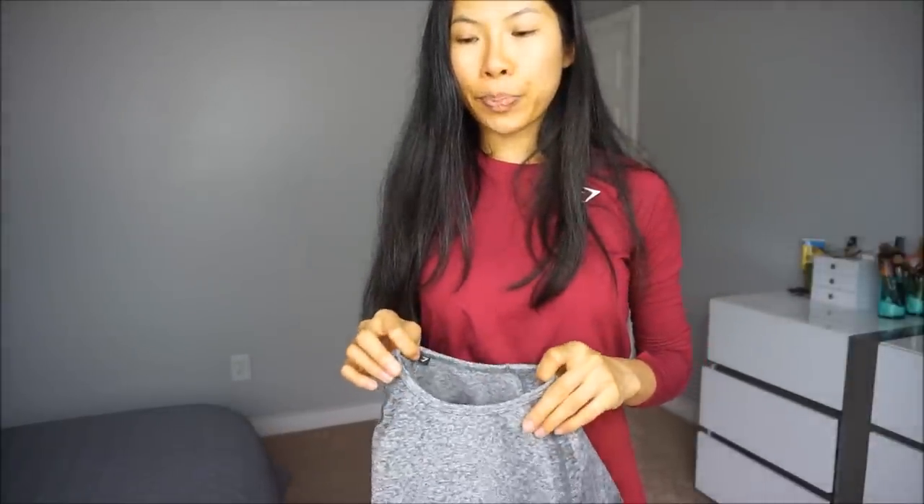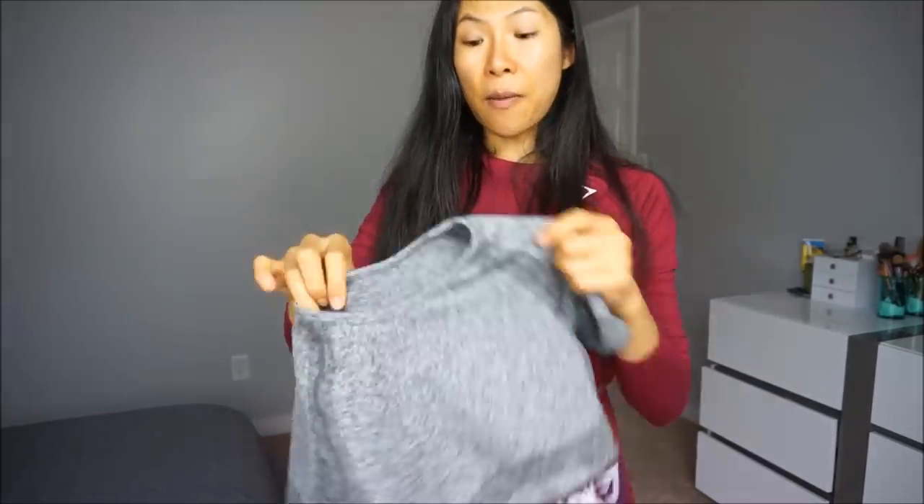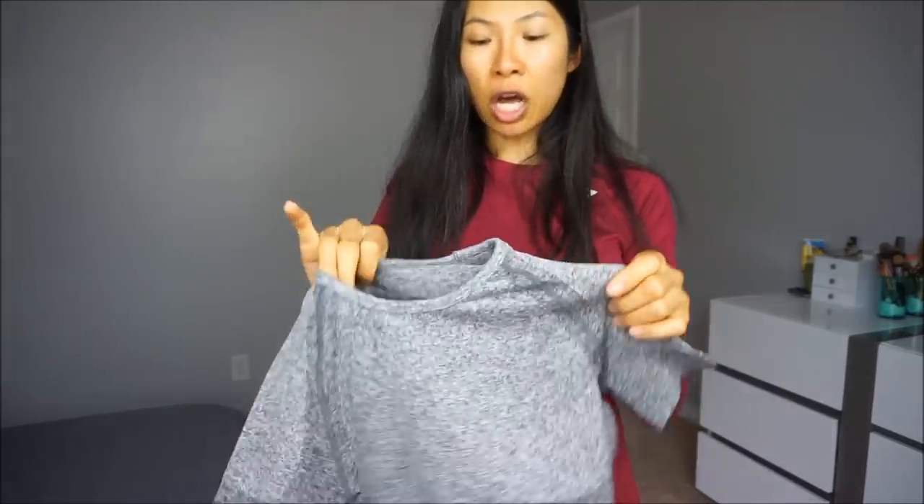Let's talk about the top. The top is a little bit too tight, but I can get away with it. I was scared that if I got a small it would be too loose or too long for me, because I have a really short torso. But other than that, I love their tops.